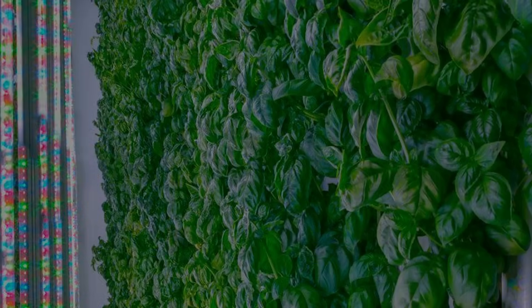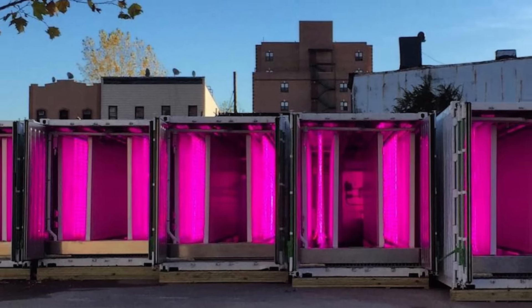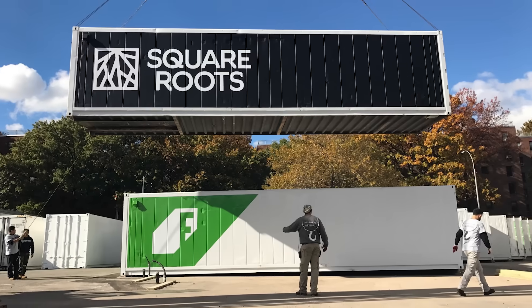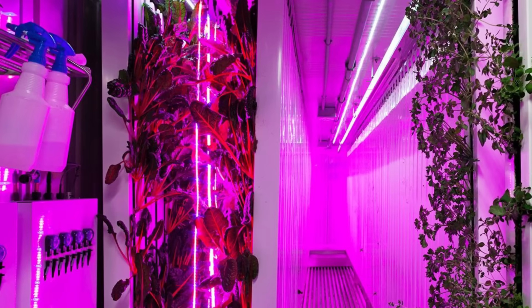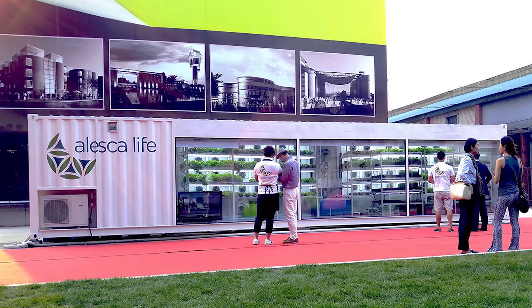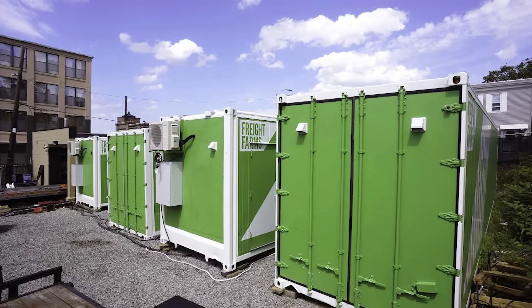But it's not just the big companies. For 85,000 dollars, you can buy a shipping container with a fully installed farm inside, delivered directly to you. This container requires just 1% of an acre but can produce 20% of an acre's worth of produce. This low cost of entry makes vertical farming very accessible to entrepreneurs, and many are getting involved. A lack of investment certainly isn't this industry's barrier to growth.